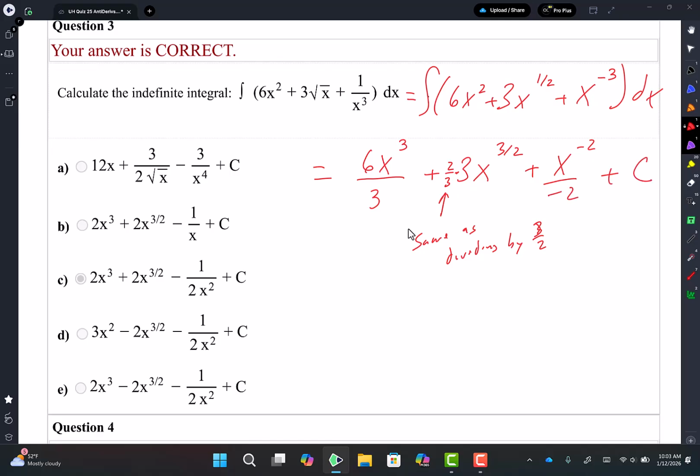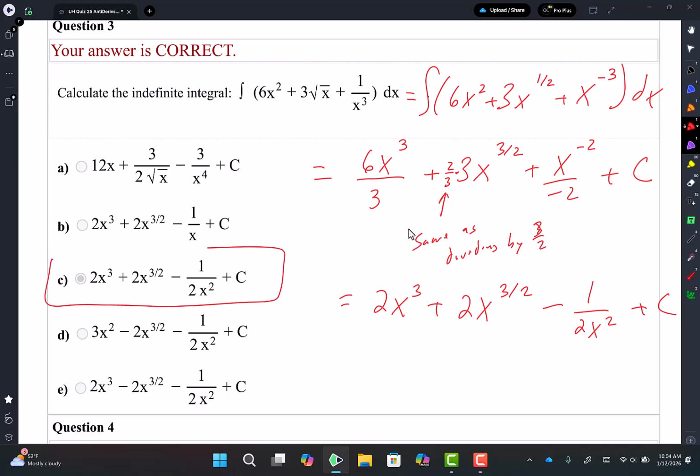All right, let's see what this is. 6 divided by 3 is? So 2x cubed plus, what's 2 times, well, the 3's cancel out. But it's the same thing. 2 times 3 would have been 6. 6 divided by 3 is 2x to the 3 halves. Oh, I wrote 3 halves. And then positive divided by negative is, so 1 over 2x squared, where the x squared is on the bottom, plus c. How do we feel?